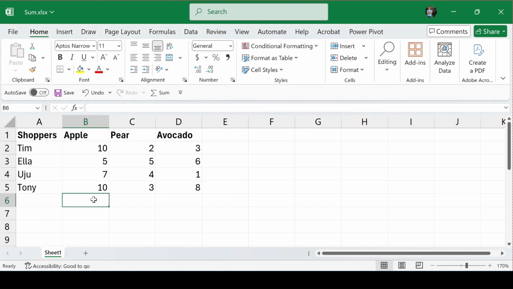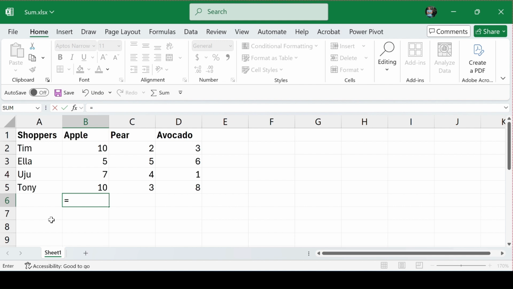You click on the cell where you want your summation to be, the total of your summation. You put the equal sign in Excel. Whenever you want to do any form of calculation, always put your equal sign. It tells Excel that this cell I want to do calculations.